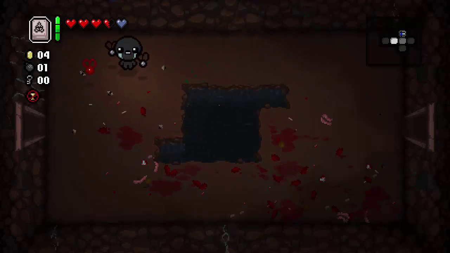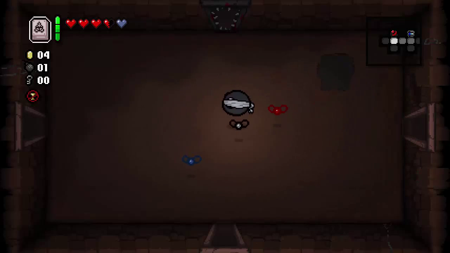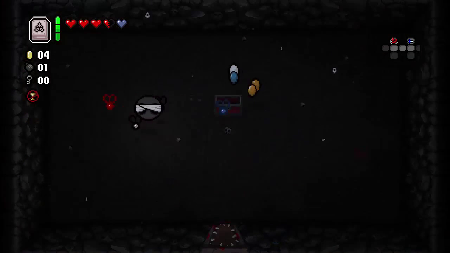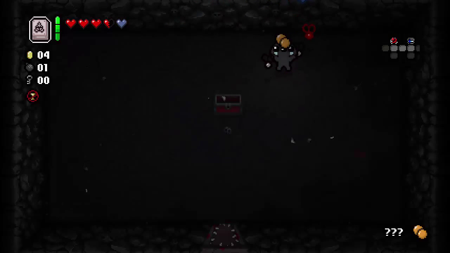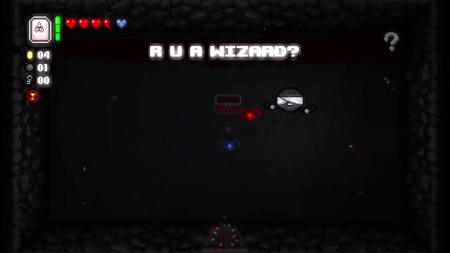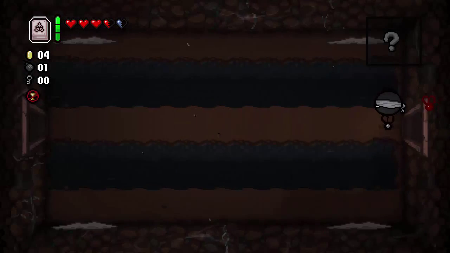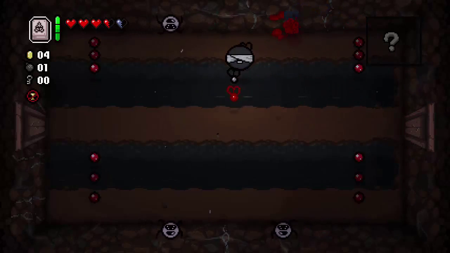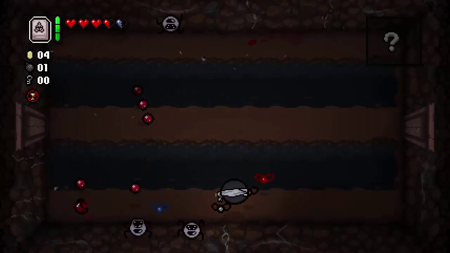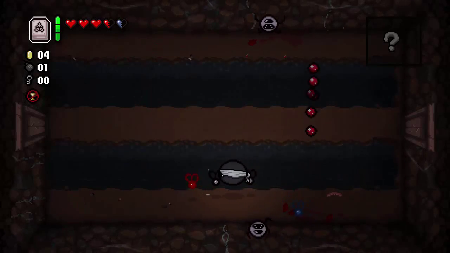What's this? Not Explosive Diarrhea again? Tears down, which is fine. I don't fire tears, so in this case, that's not even a bad pill. I guess it's probably worth exploring the curse room, considering it only takes half of a soul heart to leave. We get amnesia, so that makes me forget the layout of the floor. And Are You a Wizard, which is a tear effect, so that does not bother me in the least. So 2 rather unhelpful pills there, but that's okay. A lot of them aren't going to be the best. If I got something like a Balls of Steel, however, that would be amazing, so I'm kind of hoping for that.